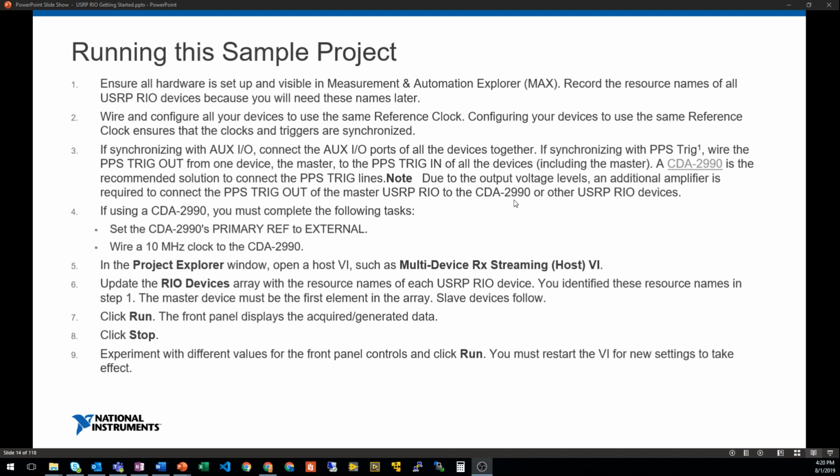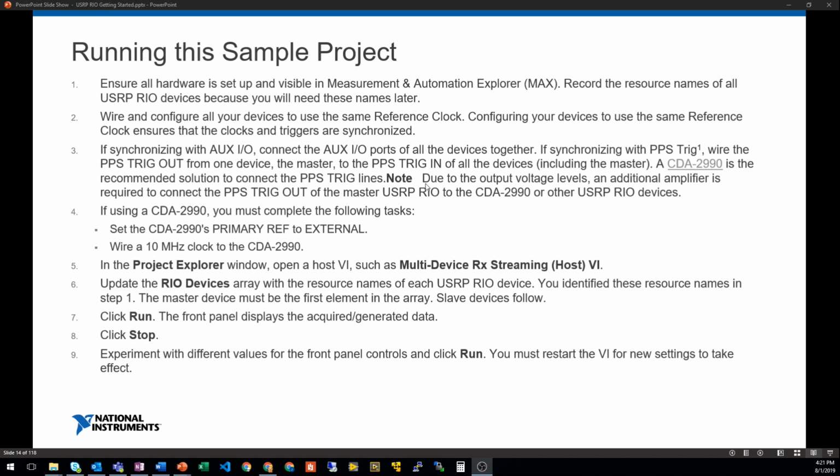So basically, one starts it, and then there's a chain reaction that hits all the USRPs, so they all start at the same time. And then, if using a clock distribution module, you must complete the following tasks. Set the primary ref to external, and then wire a reference clock to the module.